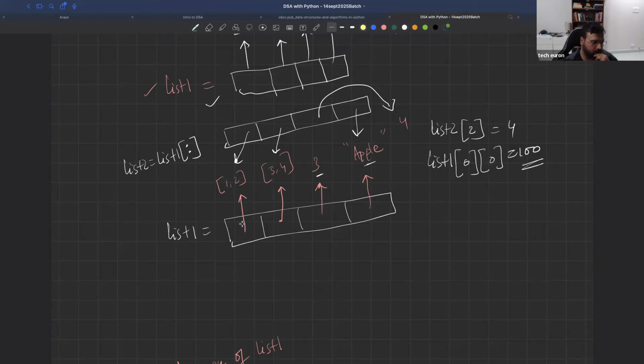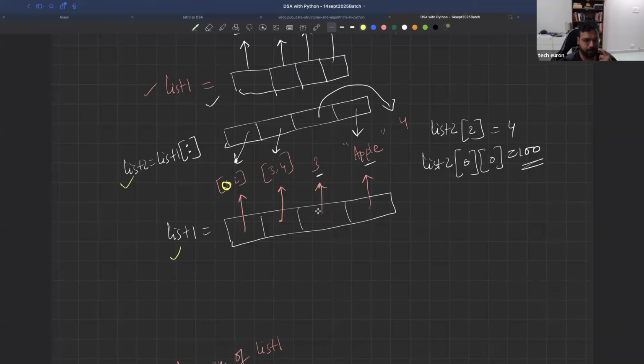We will go to list 1 of 0, or you can say list 2. If you make any change in list 2, we will go here and make a change called 0. Then this will impact list 1 also and list 2 also.